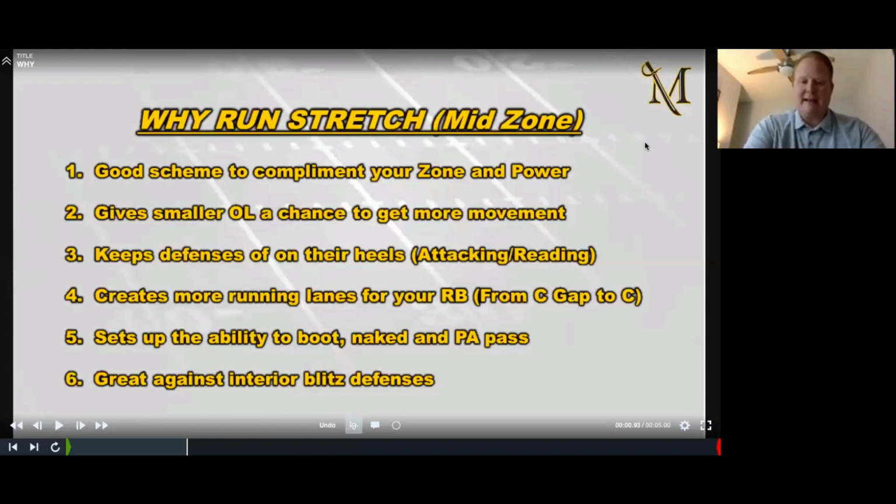And when you're playing against teams that have great interior blitzes, or good movement inside with their D linemen trying to prevent zone and your gap schemes and things like that, I think stretch is a good mixer and a good answer to some of the people that try to blitz you inside, even outside as well, but mostly inside. Zone, you get a lot of those teams that really move and blitz well inside and kind of put your guys in a bit of a bind at times with your double teams and combos. But you can mix this a little bit in there. Maybe they won't blitz you as much inside, which is always a huge plus too.